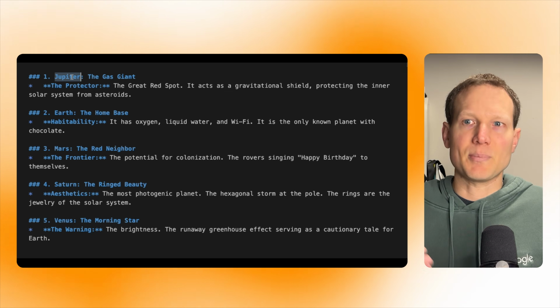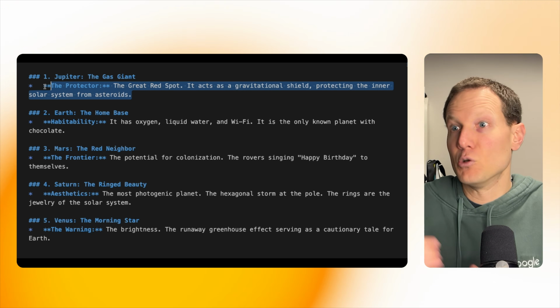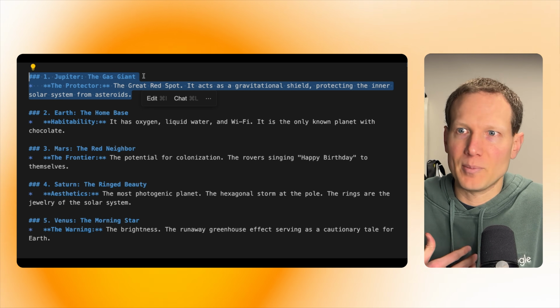Quick note, this file was generated by Gemini, so please don't purchase my birthday presents based on the guidance of this file. I don't want it to be awkward if you buy me a planet and you show up with Jupiter and I seem ungrateful because it's like, I don't know what to do with a gas giant. Where am I going to put this thing?